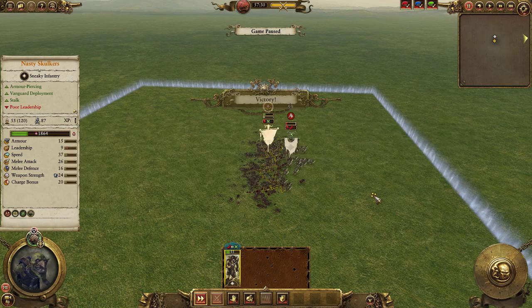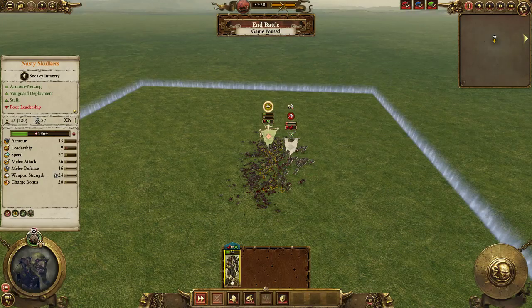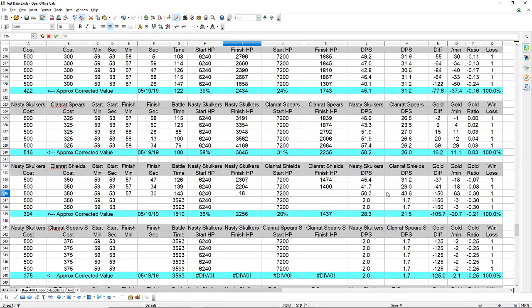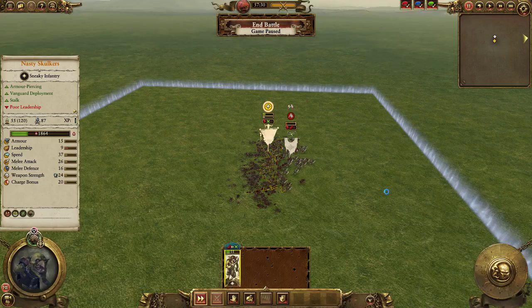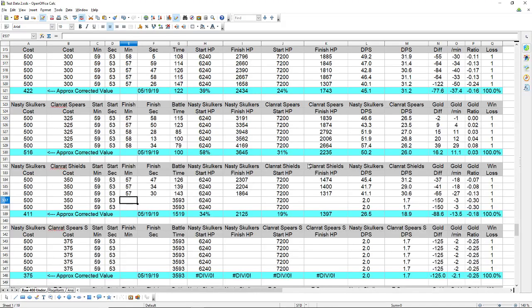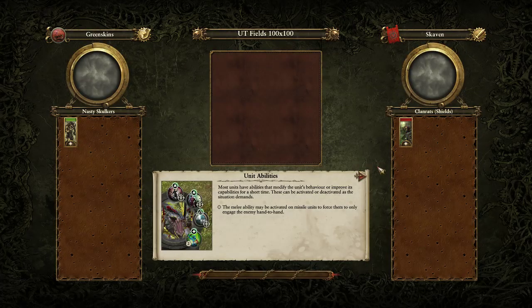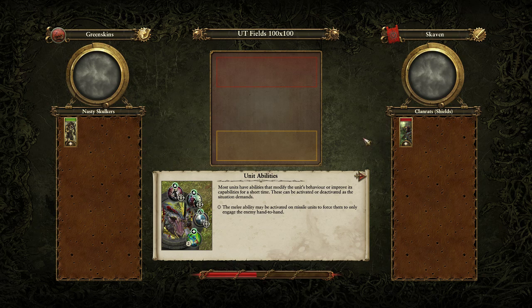5730. 2204. 1864. Clan Rats with Shields, 1317. Who pulled 65 gold off him that time? Not bad. Rematch.